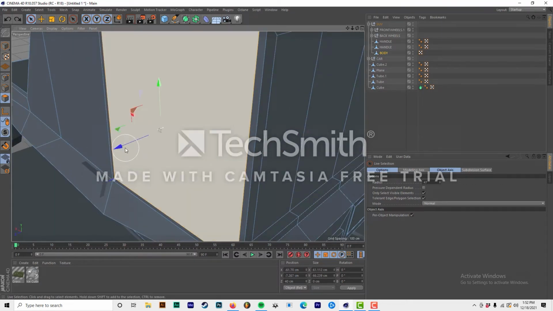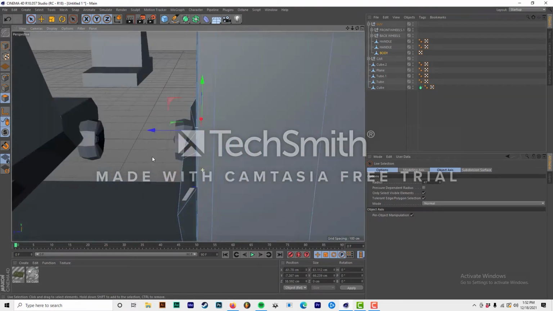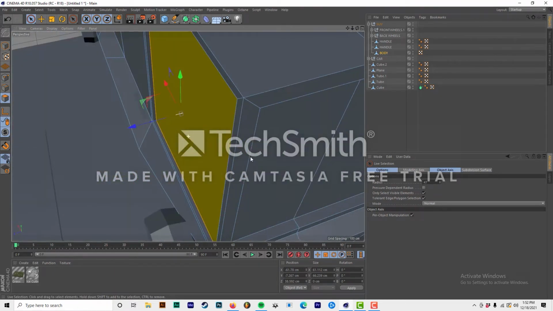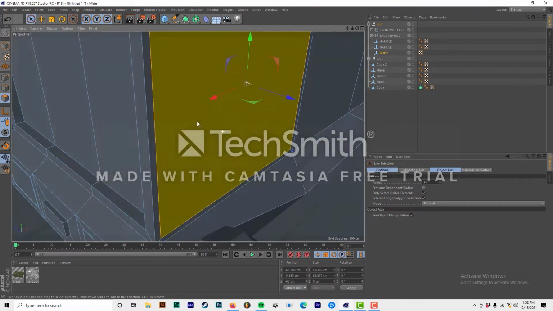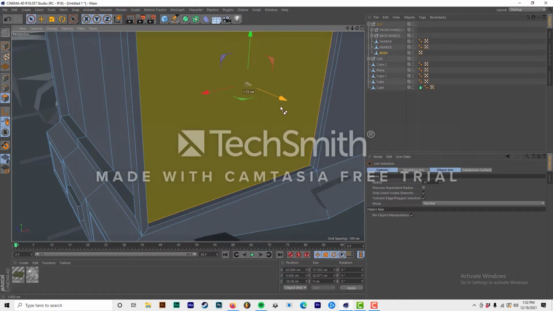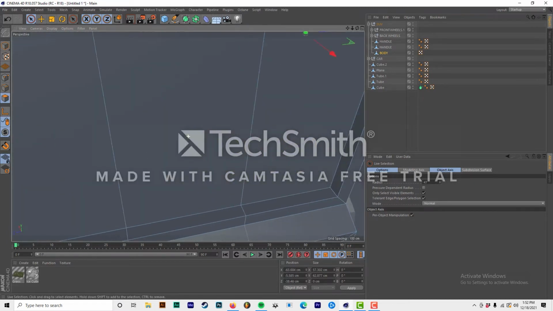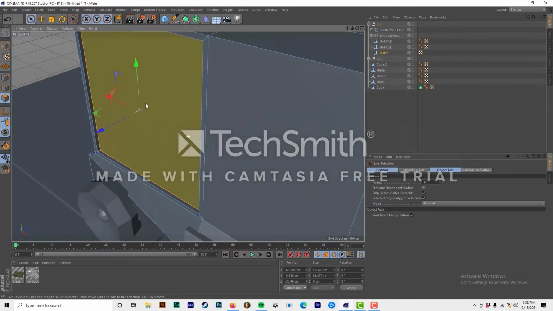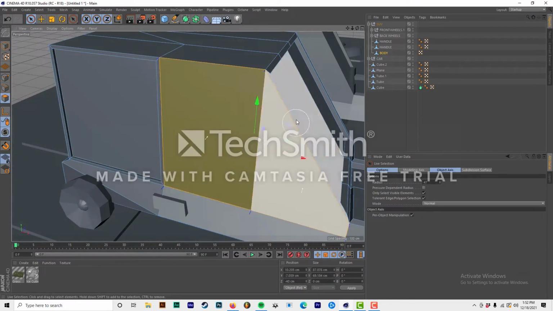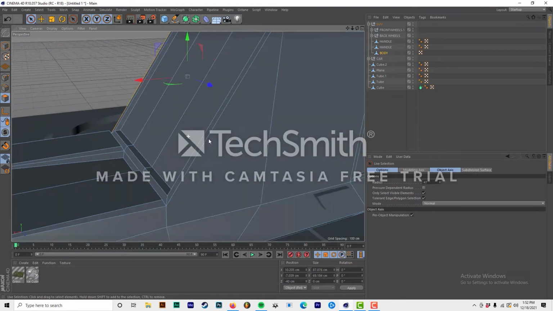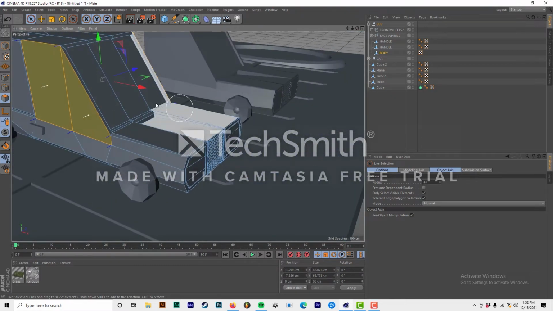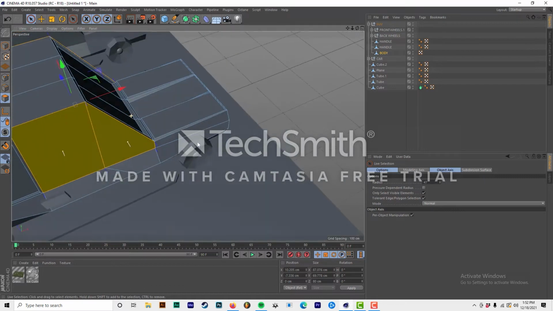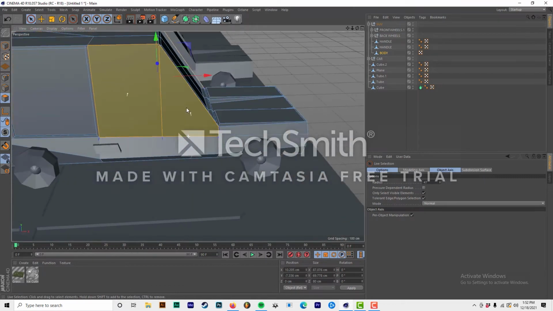Honestly, though, for this one, close counts. So let's do just a little bit in. 1.5 centimeters. Let's go to this side. Let's do the same thing, 1.5 centimeters. We got the back windows. Let's do these side windows. I just realized these cars might need rear view mirrors. I don't know if I feel like doing that though.